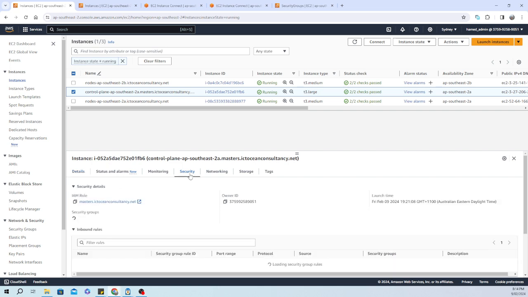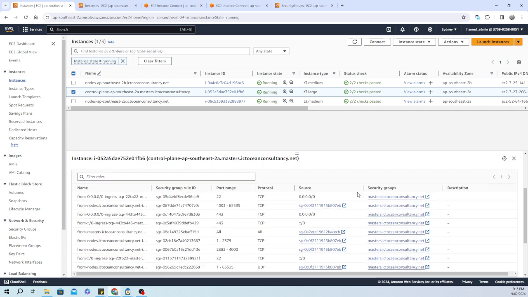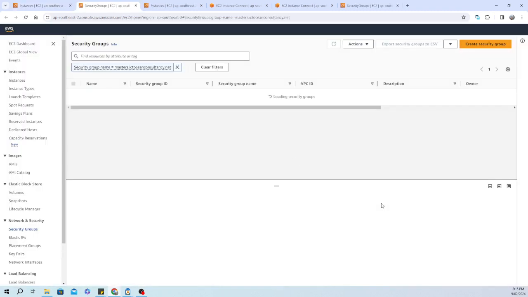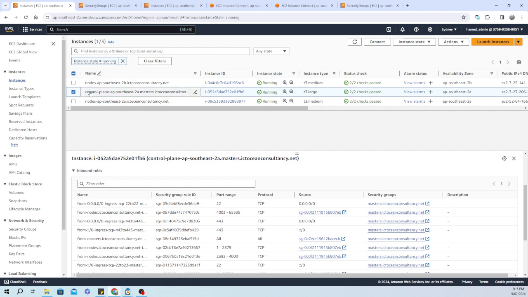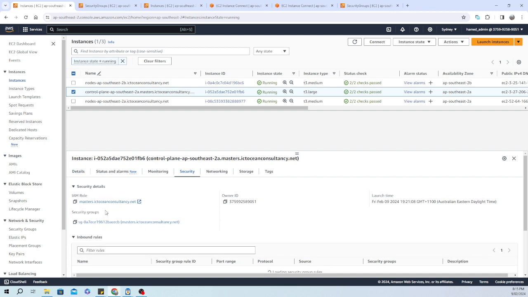Okay, imagine I am the attacker here. So instead of port 22 here, if I just go and add another rule, which is something like this is the source, okay? Security group is here.